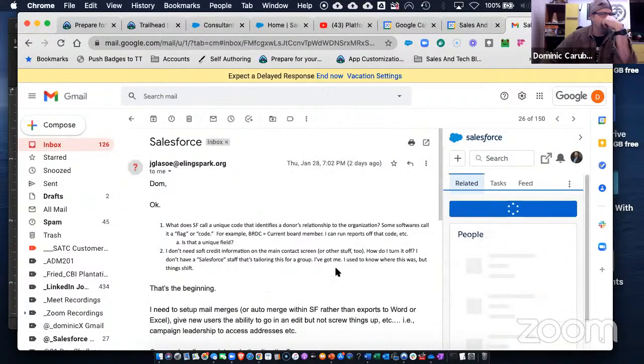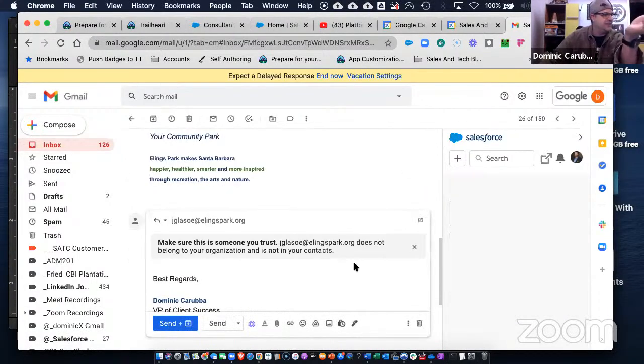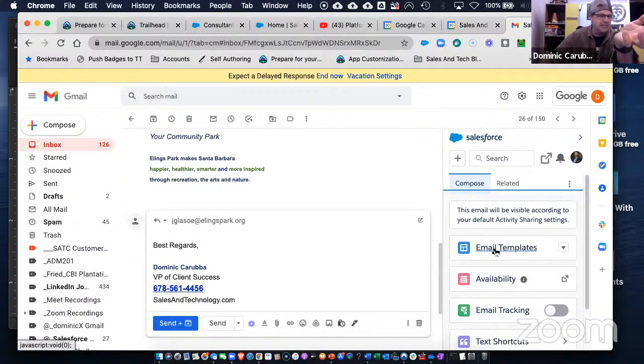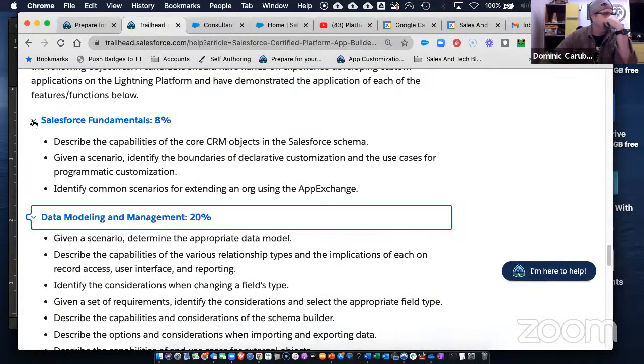All right, so if I have an odd email, I answer it. But if I got a standard email, you know, who am I adding to Salesforce? I can add somebody as a lead or a contact, and when I reply to that email, you can pick a template. Or you can have text shortcuts. All this stuff is built in if you just take the time to use it, and it's all free except for the time it takes to customize it. Anyway, so let's talk about it.